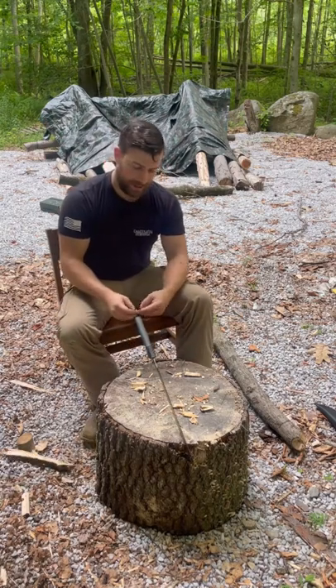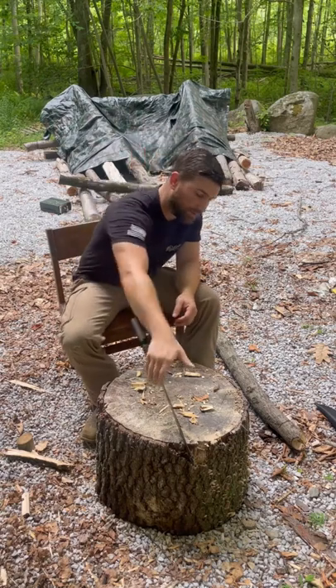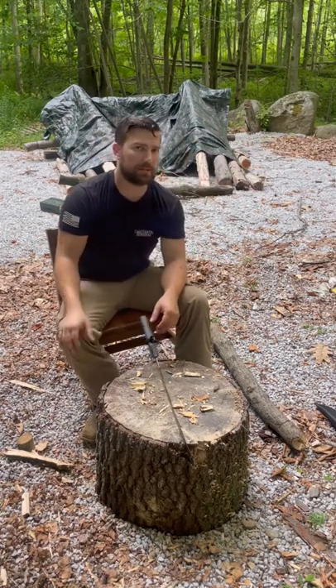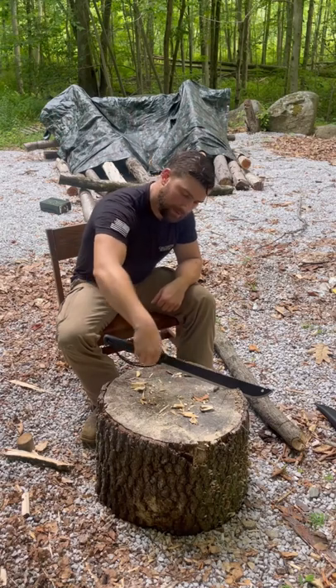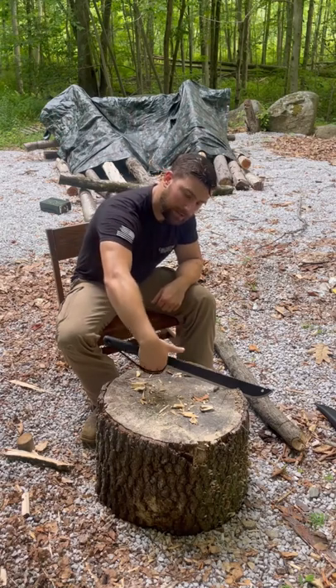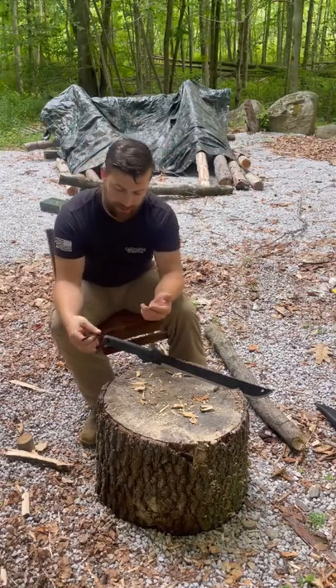I like the fact that they added this lanyard — at least they tried to do something to prevent your hand from sliding forward on the blade when you do inevitably get stuck. My hand could slide forward and up onto the blade because of how loose the lanyard was, so I did have to tie a knot so that my hand wouldn't do that.